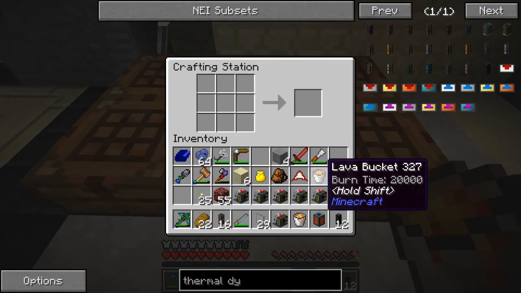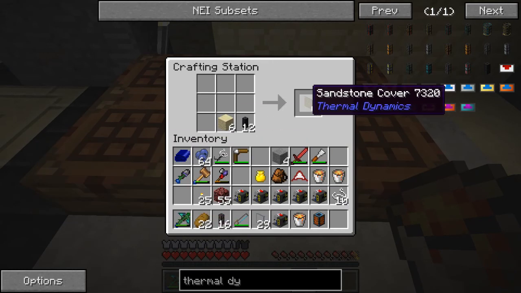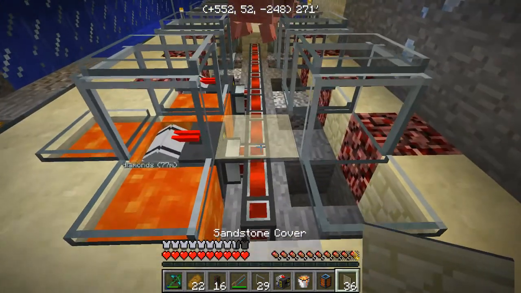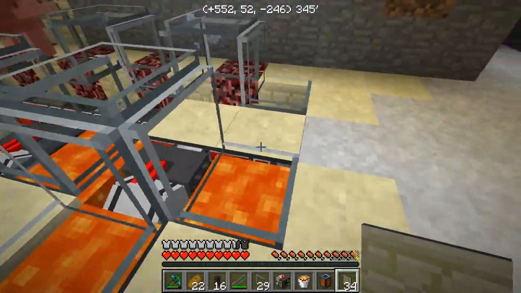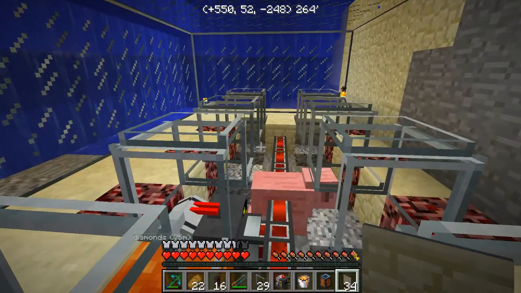So let's just grab a few of these. And then apparently if I combine these with a block, I get covers. So that's pretty cool. We got some sandstone covers. And those should look pretty nice. So yeah, I'm going to do it like that. So I'm going to finish this up and I'll see you in a sec.